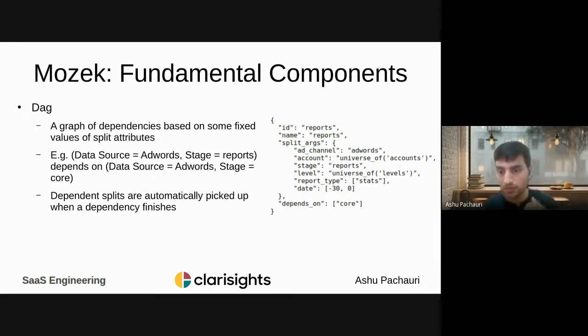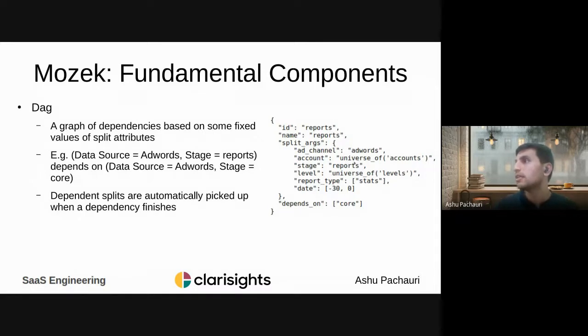I think there was a question. So would core also have same split arcs? Core will not necessarily have same split arcs, but there will be some overlapping set. Anything that is not overlapping, for that we'll pick the whole universe. So that's why this whole universe thing actually exists.